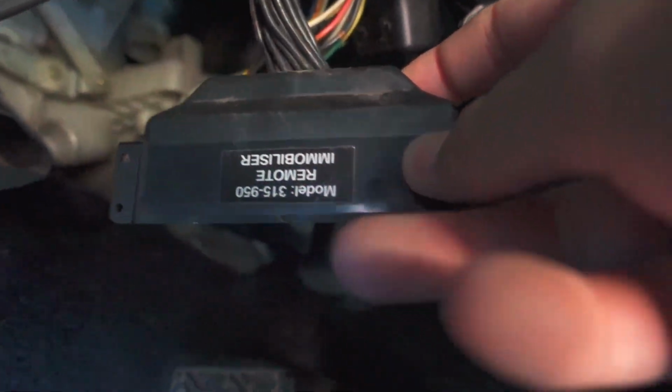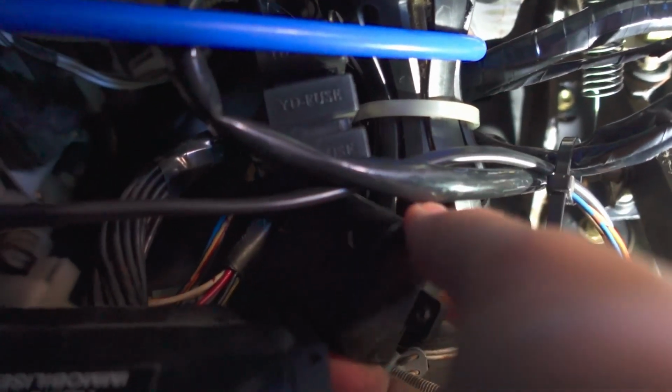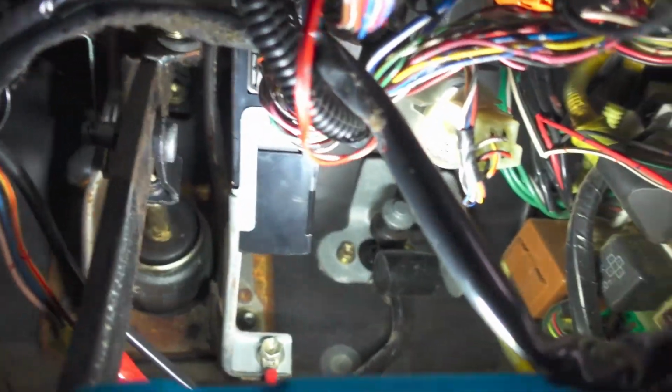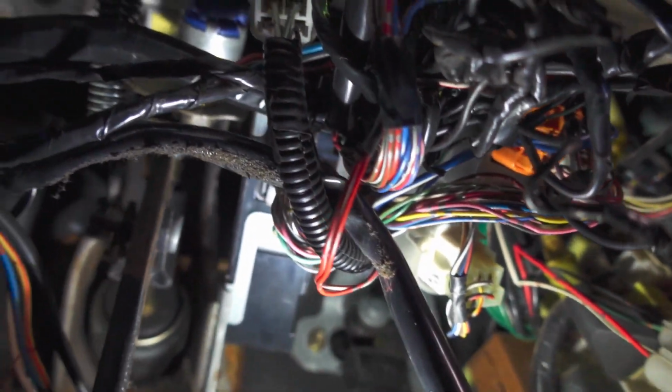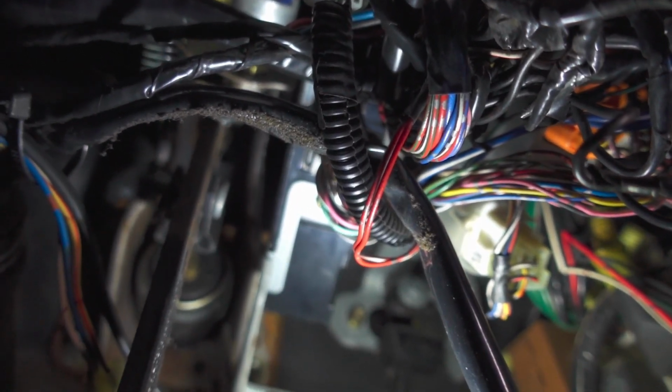Okay, so I can see there has actually been an immobilizer installed, and there's also a shock sensor in here which is actually still working, but obviously it's not hooked to any sort of alarm. I'm going to try and cut out this wiring that goes to this immobilizer, which obviously has nothing plugged in there, and see if that cleans up a little bit of this mess and allows me to follow some of the wires a little bit better.